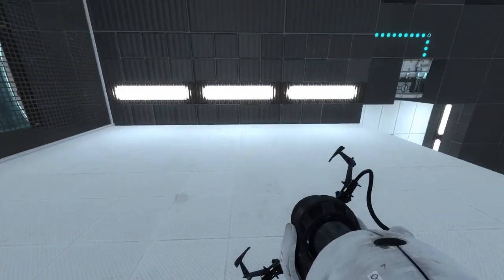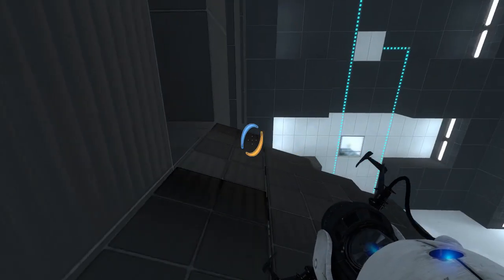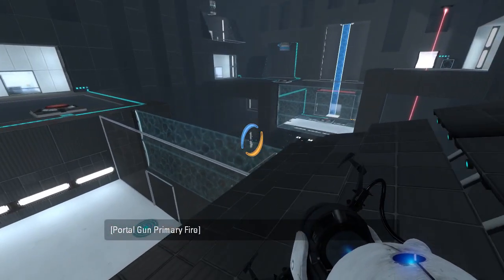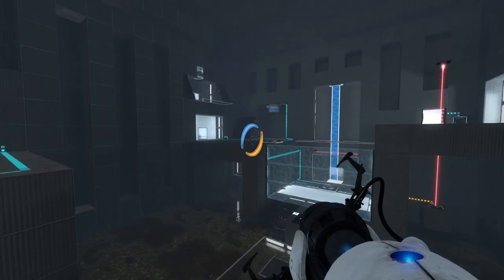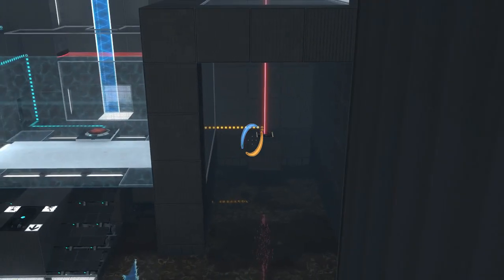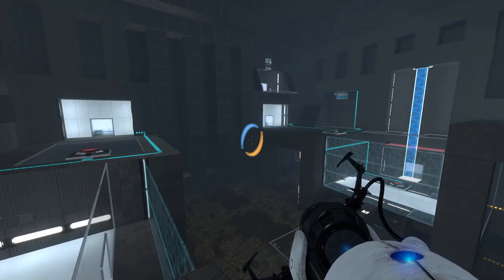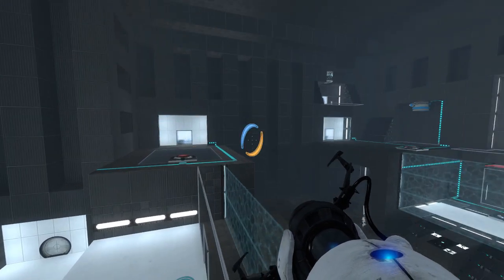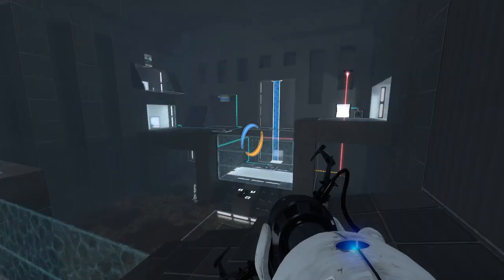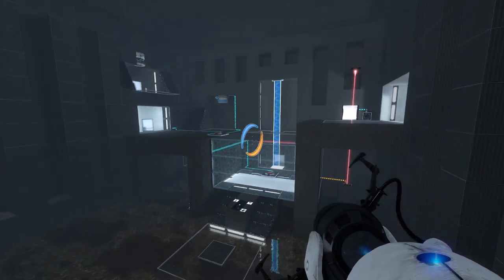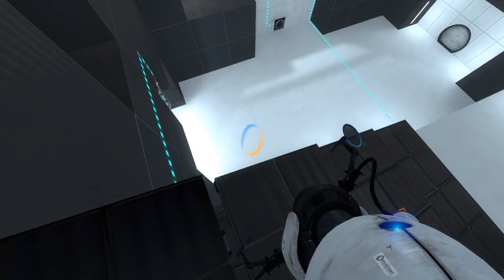I'm so confused right now. What is the purpose of coming up here? Why does this even exist if there's no reason to be up here? I don't see a way to get over there. I guess I could've looked at that from here. I really don't understand what I'm doing in this map. I can't shoot that. I don't understand how to begin, quite frankly.